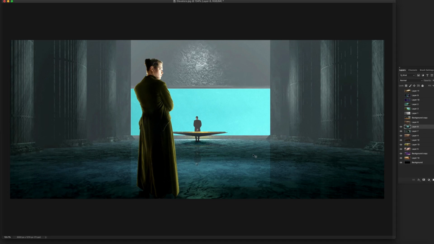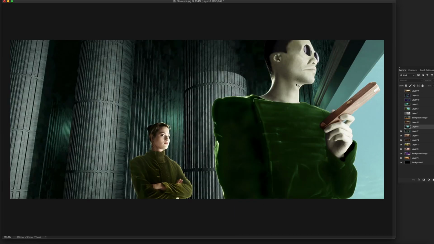I should maybe revisit some of these ideas and think how would I do this as a modern day? What would I do with this today? That might be an interesting little exercise. More Photoshop work. He was wearing sunglasses and I just painted around it. So here's another alien of some sort.